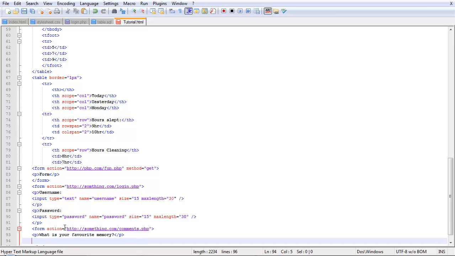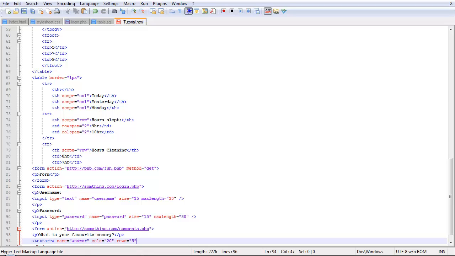So now I'm gonna create a text area. So text area, and the text area name will be comment, answer. And so COLS, so I believe column size, will be 20, and rows will be 5.